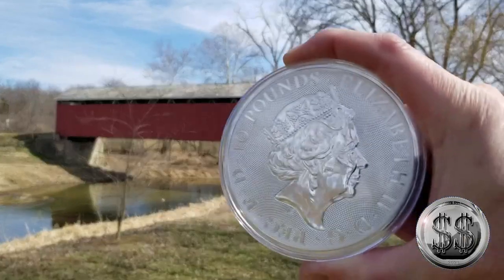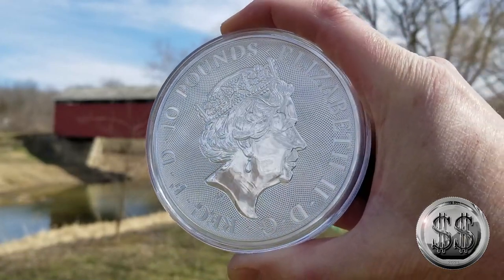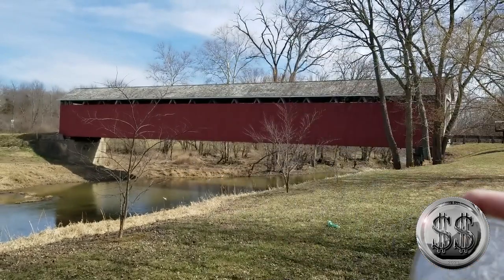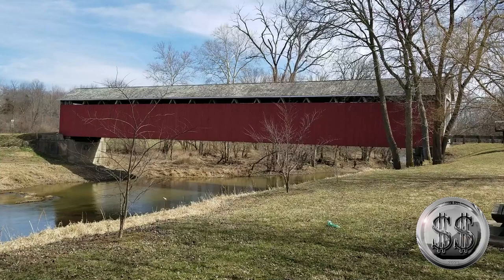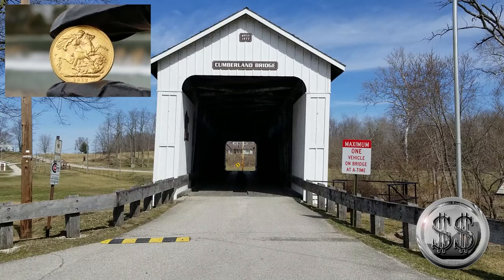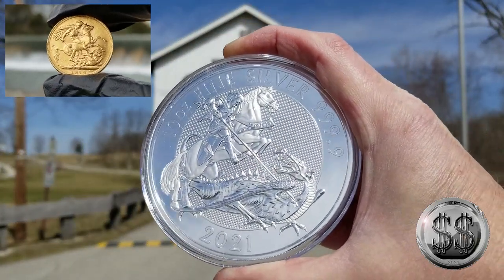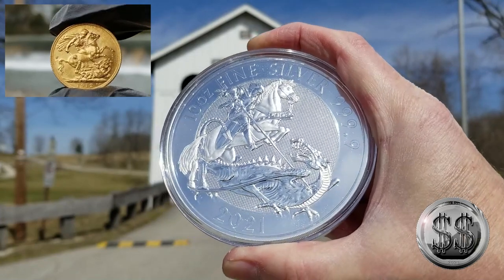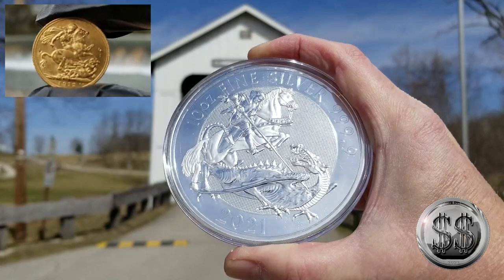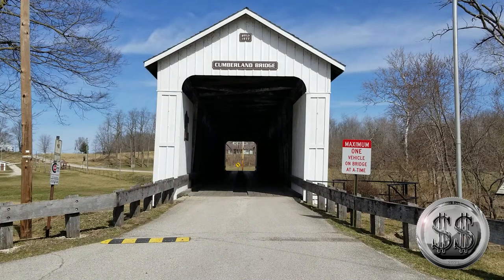And it is a coin — it's 10 pounds, as you can see. And I guess that is the queen represented at the age of 89. Now, many of you of course recognize this design as being on the gold sovereign that they still mint to this day. We have one, a 1914 gold sovereign, which has this dragon a little bit more belly up as he's being speared by St. George rescuing the princess. This one has its paws all on the ground. There are different variations, but still a nice representation.